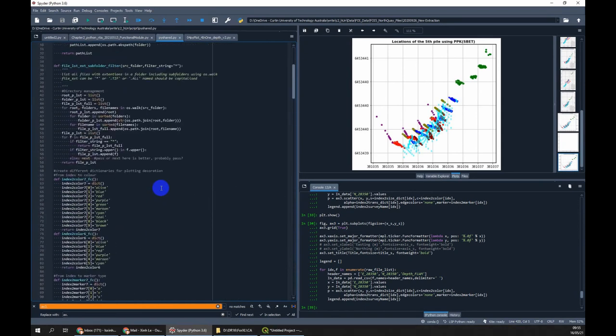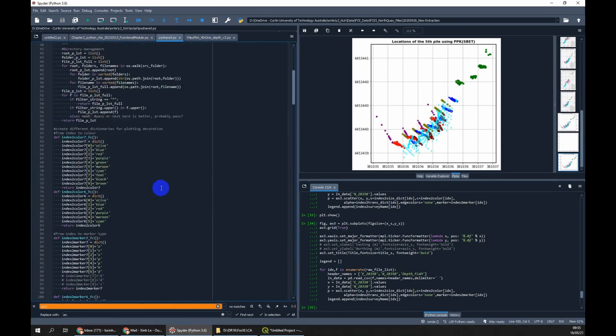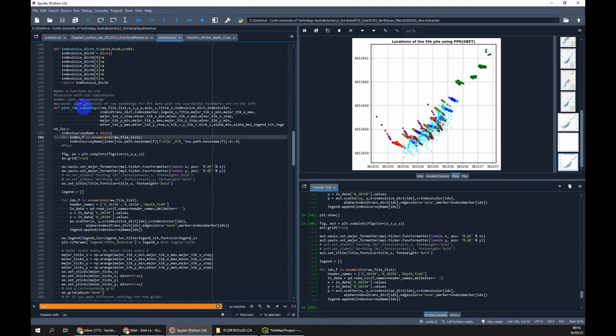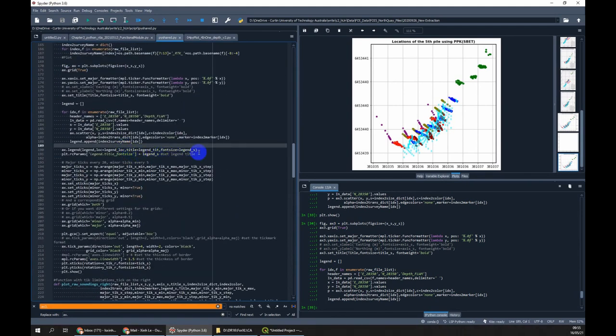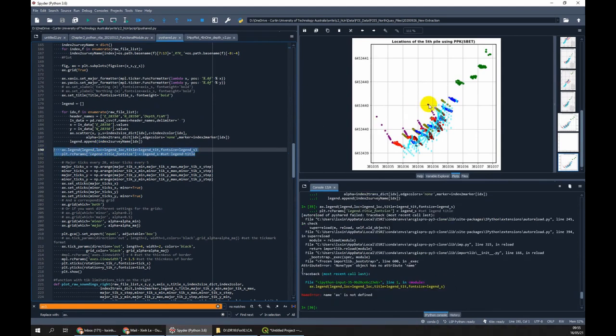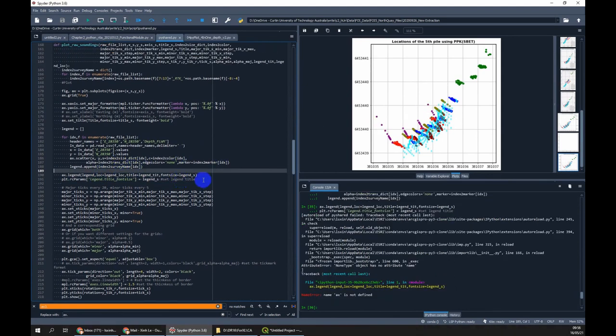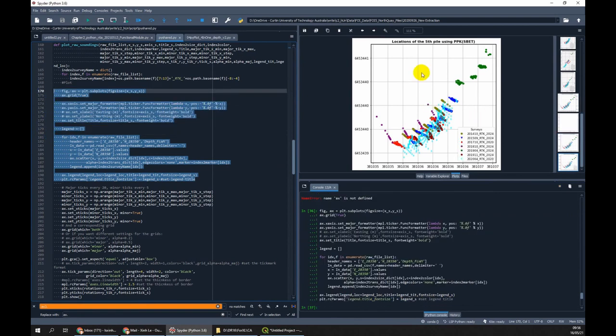So coming back to this function, which is plot sorting, we already did it up to this location, but we did not do the legend. So we need to do this again with legend, which is here. Create a new figure and add legends in. So we can see that the legends are actually using the name from there.